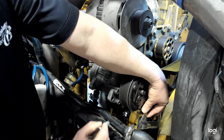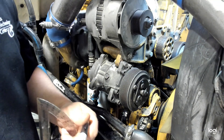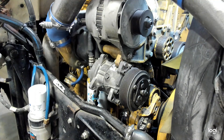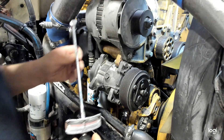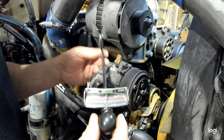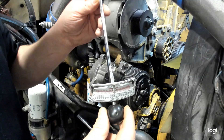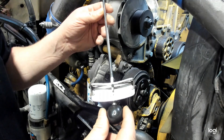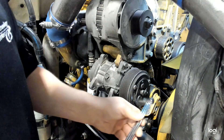When I put tension on this, if I line up those marks, that would then be 25 degrees, and that's where I'm going to measure my torque. To do that, we're going to use an inch-pound beam scale torque wrench — I believe this one is actually made by SK Tools. There are several manufacturers out there that you can use, and this one goes up to 200 inch-pounds, so it's well within our range needed for the specification.